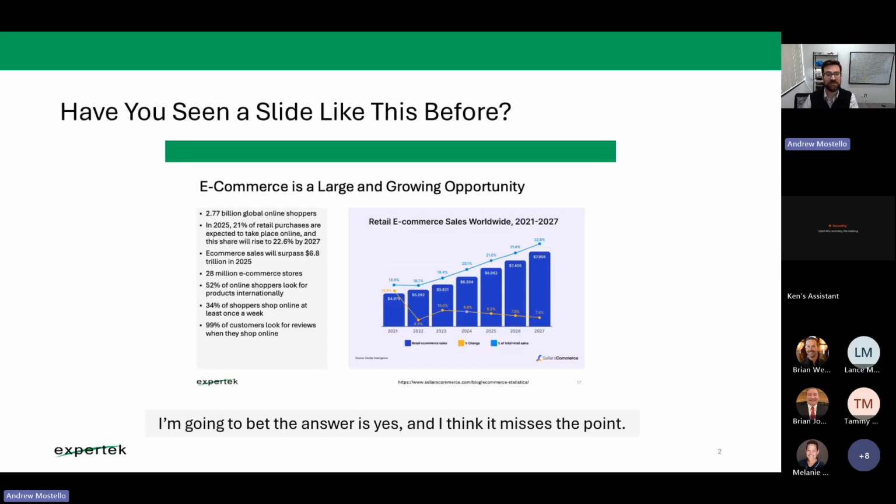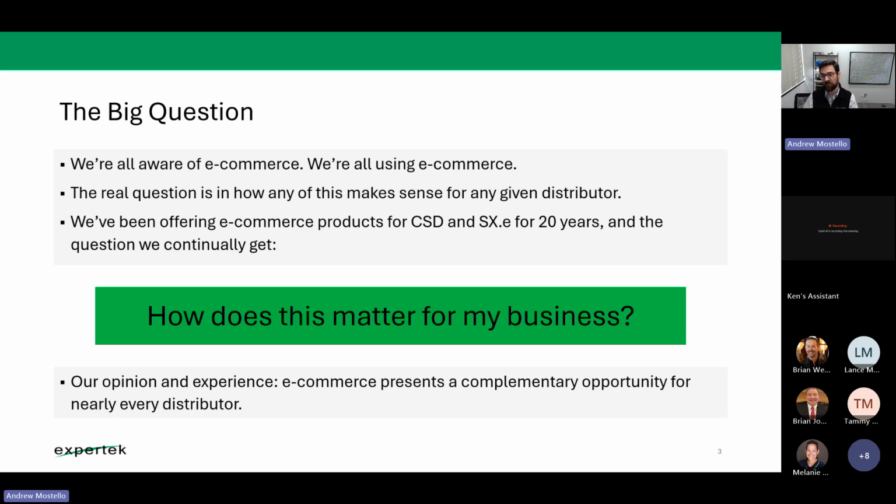So I like to start this discussion off with the slide that I'm sure you've seen before, but I think actually is not particularly helpful, which is the idea that e-commerce is big, right? At this point in the year 2025, we're all pretty familiar with the fact that people buy things online and they do it regularly, and it's a big opportunity. The real question, though, and the thing that we hear from most people is, how does this apply to me, right? How does this matter to my business?